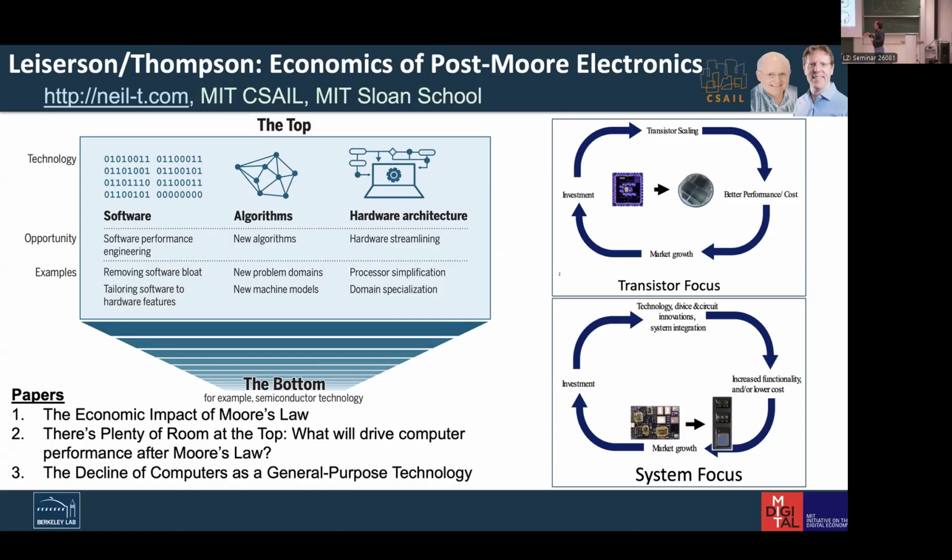Leiserson and Thompson's thesis here is that we're moving from a transistor focus, where you shrink the transistor and everything's better, to a systems focus, where you design the system around the problem you're trying to solve, and that becomes our new economic engine for microelectronics. The name of their paper is There's Plenty of Room at the Top. This is riffing on Feynman's There's Plenty of Room at the Bottom.